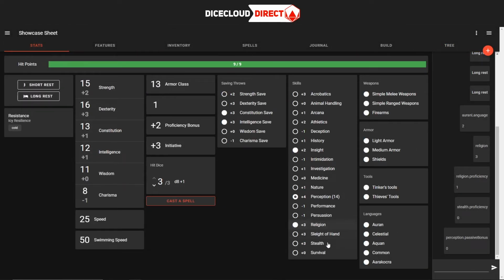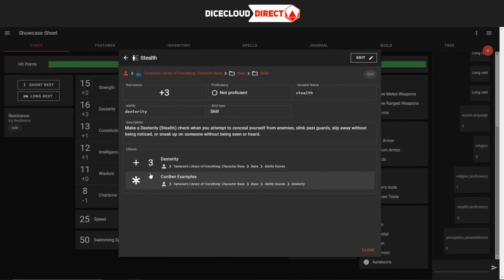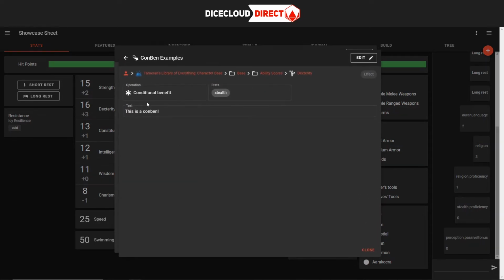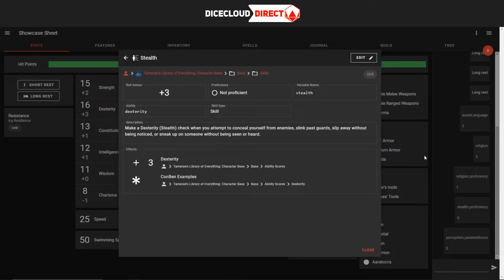Now stealth, when we click on it, it's got this little asterisk on it. And if we click on that, we can say, this is a conben. This would be used for something like you have advantage on checks against being put to sleep. That's not advantage on all checks. That's just advantage on checks against being put to sleep. You can't just give it advantage because otherwise that skill's always going to roll with advantage.